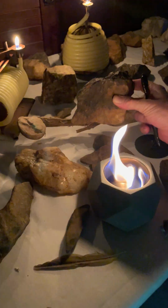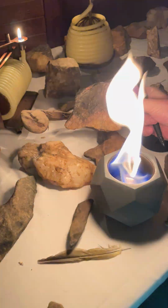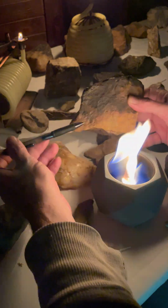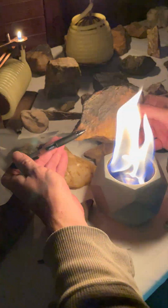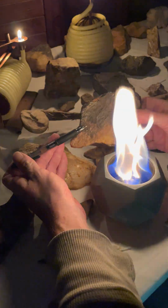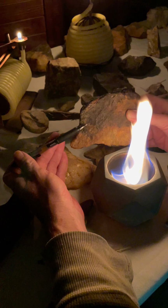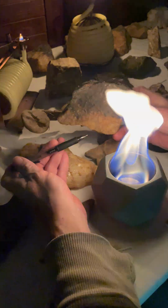Okay, so if you see where the eye, the orange reddish spot for that eye is, right about here in the fire, you can see how it looks like a sun, how you have the lines right here. You have one right here, one right here. You see these lines coming out? And if you look at the black paint, and if you look at the top of this, you also see lines coming up as well. This is a petroglyph on this bird head. This is a stone bird head.